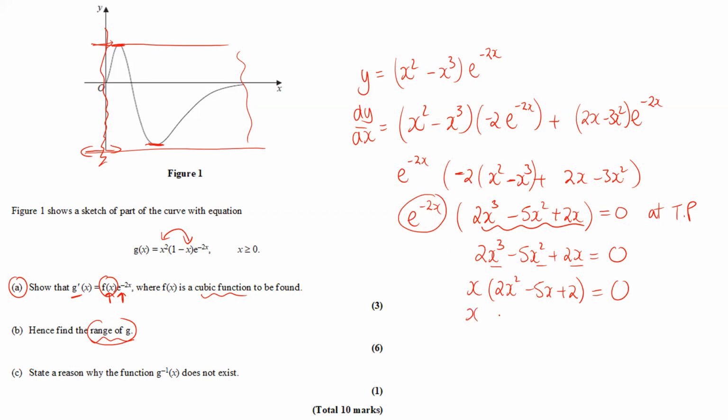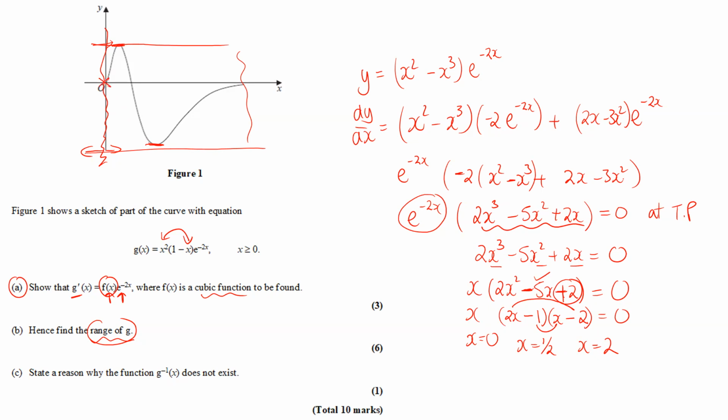Either x equals 0, or we can factorize now because we've got a quadratic. So it would be 2x and x. We need signs to be the same. Negatives are involved, so they'll have to be a minus and a minus. Two numbers that times together to give you 2. I think if we put a 2 there and a 1, you can see here you're going to get minus 4 minus another 1. So that's going to give us the minus 5 in the middle. So these three things times together equal to 0. Either x is equal to 0, x is equal to, solving that bracket, a half, or x is equal to 2. So what do these relate to?